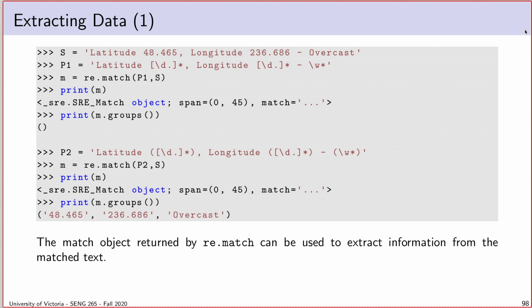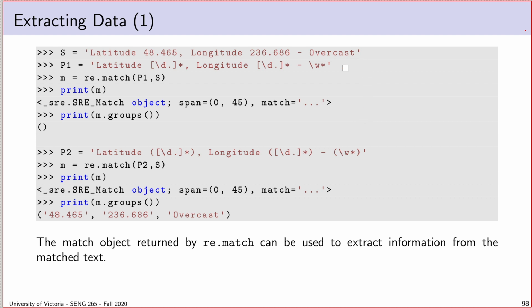So the first thing is we can use just the match function. We've seen that there are these other functions that might be helpful, but just the match function can help us a bit with this. A match function decides, yes or no, does this string begin with something that matches this pattern? And it returns this object if the answer is yes. So in this first example here, I call the match function, and it does return an object, which means that it found a match.